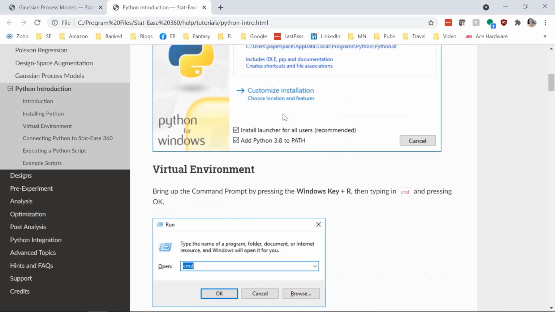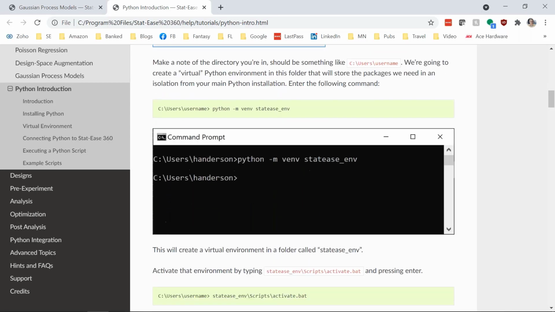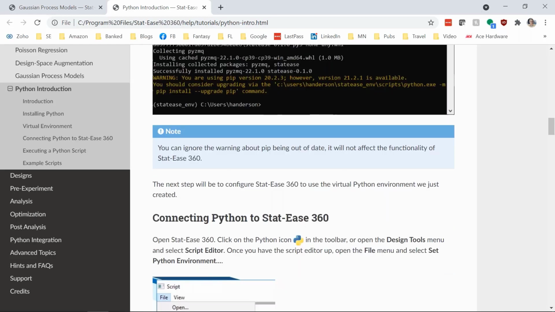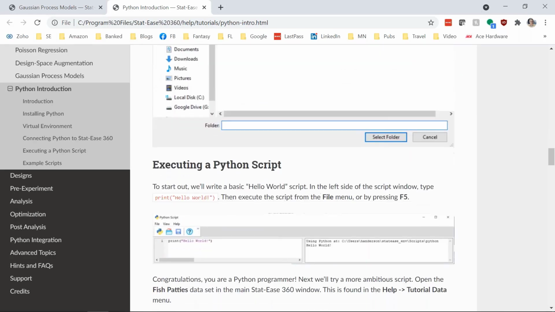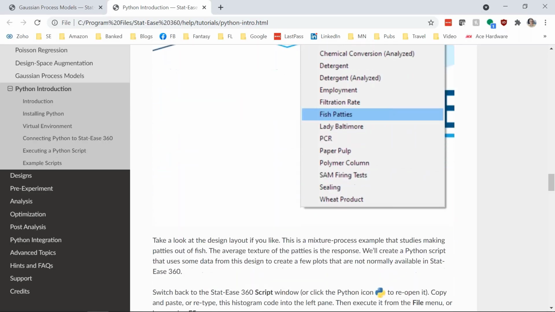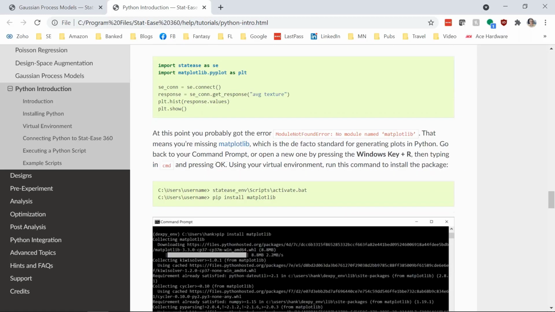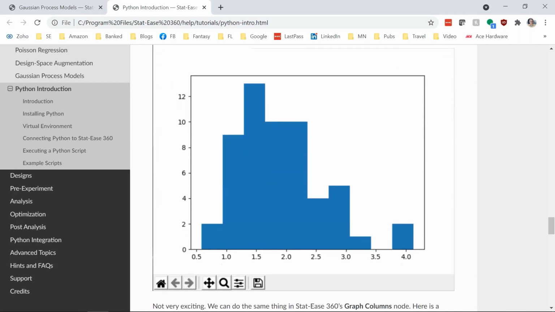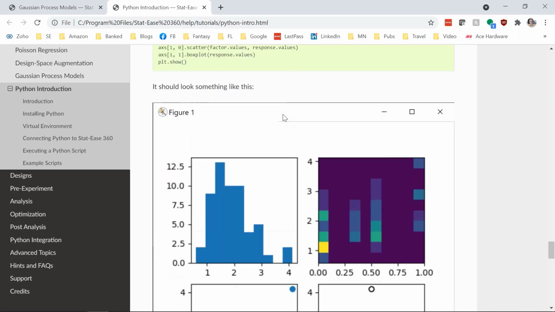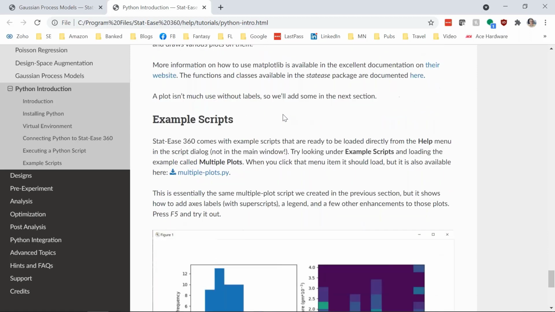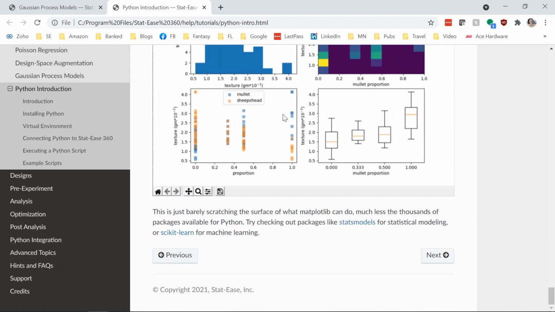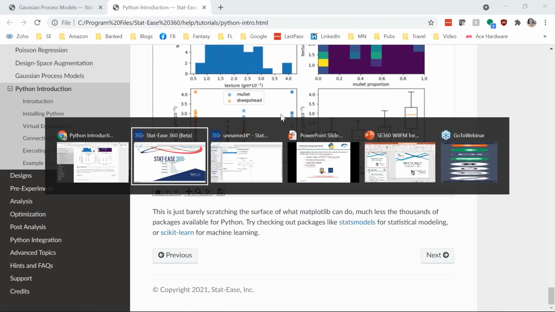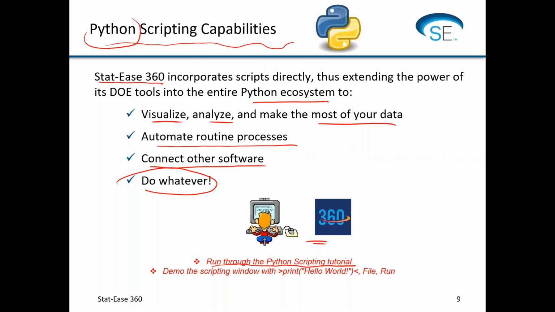I was able to work through his instructions and get it installed on my computer, and then begin to consider how this could be used for different applications. But I think definitely you would want to look through this tutorial, get the free trial download if you're interested in applying Python, and go through this tutorial, and you'll have a much more sophisticated demonstration of it than anything I can do per se. And I'll give you a link in just a minute to another video of a presentation by Hank that will show amazing things that you can do.